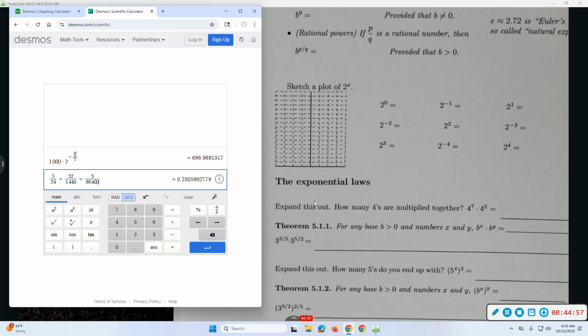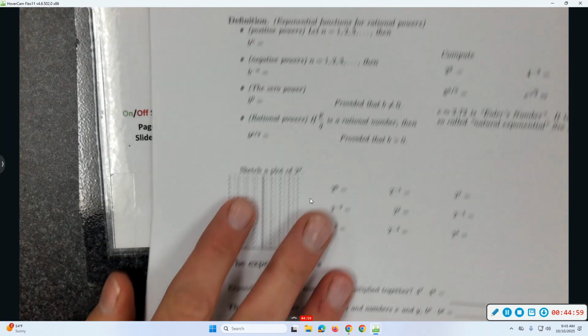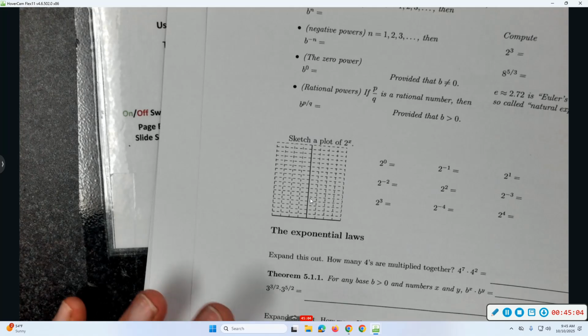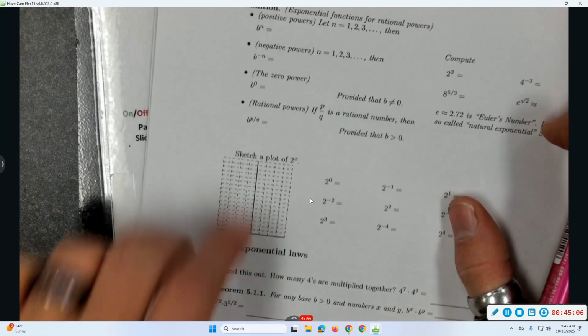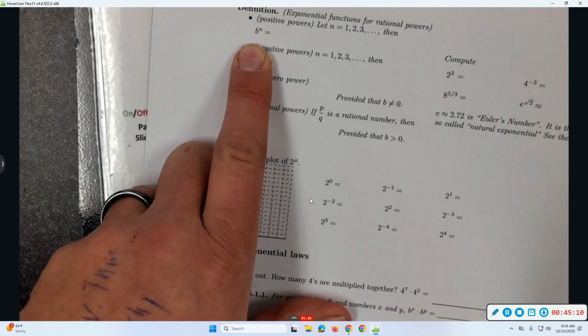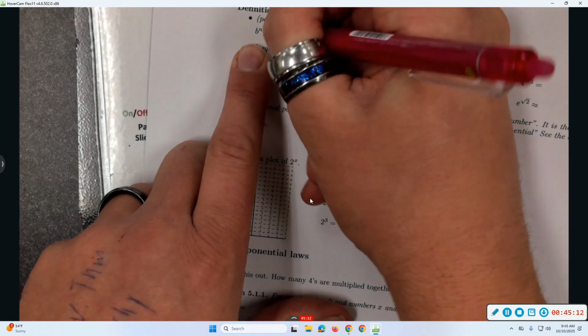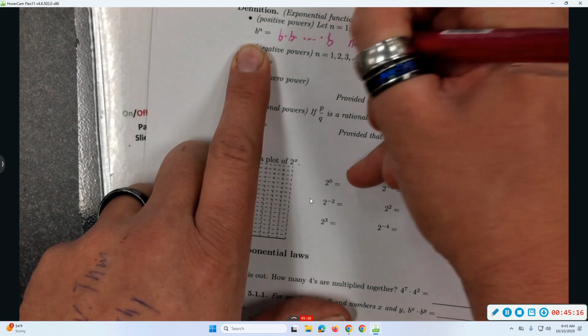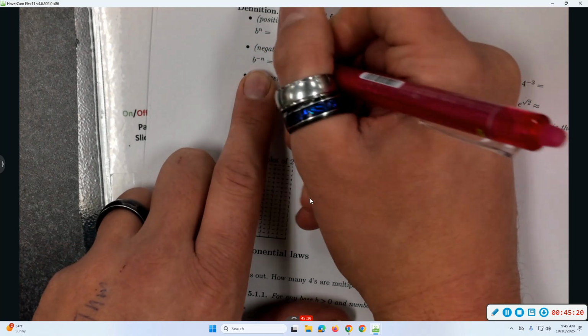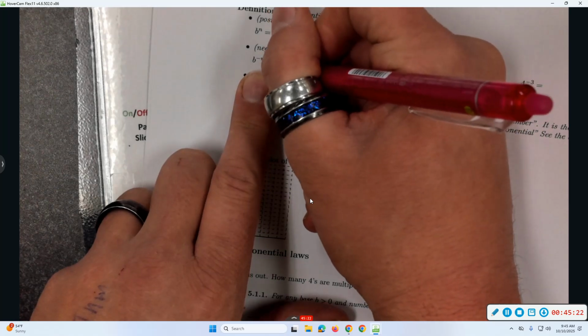And let's see, with 5 minutes left, let's start building some formality about this. If I give you an exponential function b to the x, and I ask you to plug in a whole number, you already know what to do. b to the n is just b times b times b and so on, n times. If you want to plug in a negative power, that's division by b that many times.